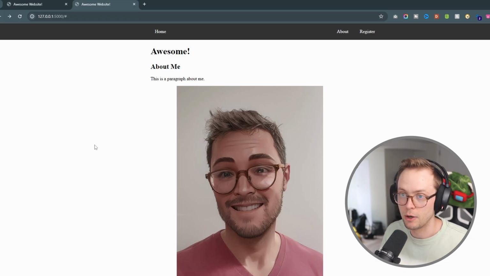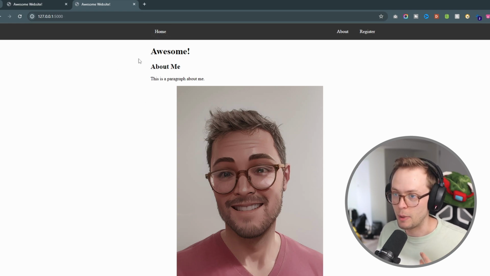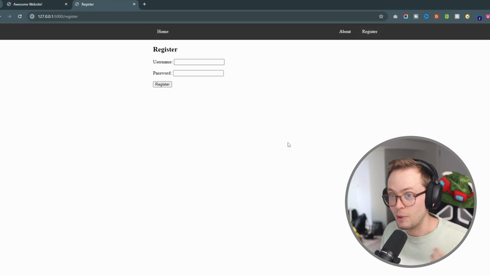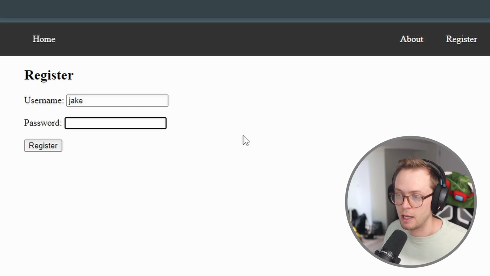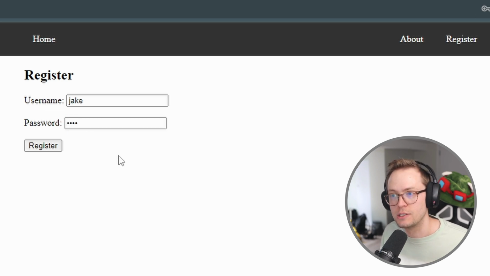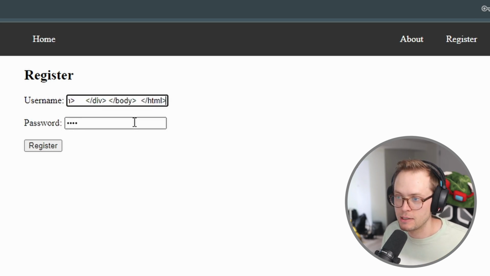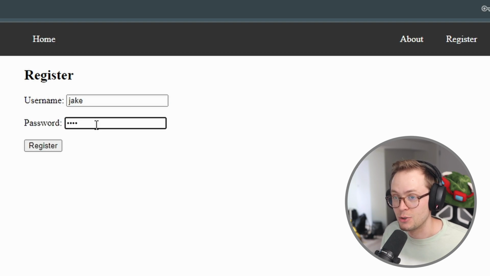Awesome. So if we go back to our HTML page, or I guess I should say our server, and we reload and we go back to our home, and now we click register. We now come to a registration page. And here we could type in a username like Jake, and then a password like cool. And you can see that here the cool is not visible because you can't actually see it. If you copy and paste it, it's not going to work because you shouldn't be able to copy paste passwords that are invisible. Let me just double check here. Yep, doesn't work. Then if we click register, it is now going to send a post request to our server.